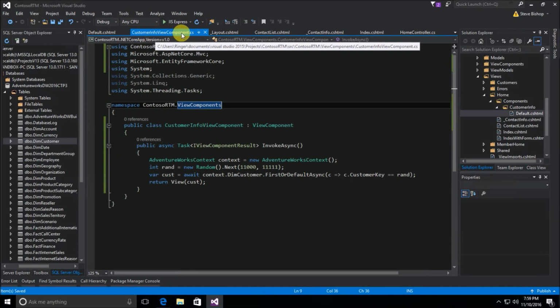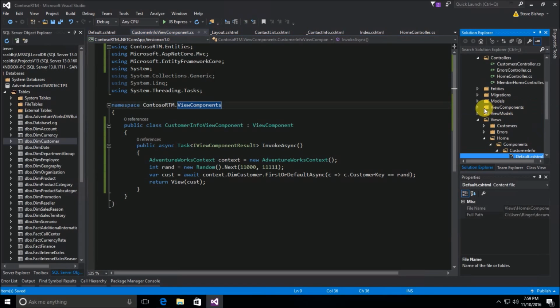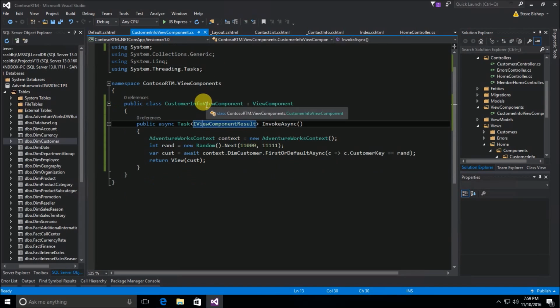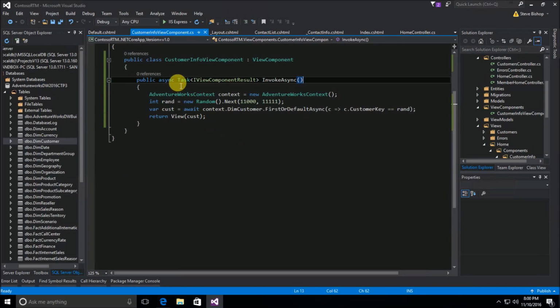We created a customer info view component underneath this folder called view components, that's in our root directory. And then inside of that, we have our customer info view component class, which you can either use the name convention with view component, or you can derive from the view component abstract class. And then we just need to create an invoke async method that returns a type of task, and uses the async keyword to make sure that whoever is calling it knows that this is an asynchronous call.